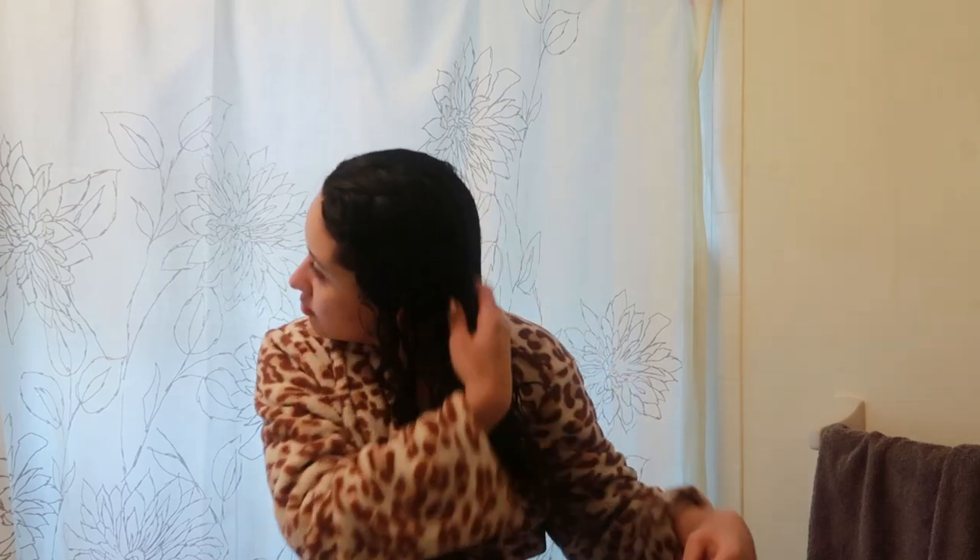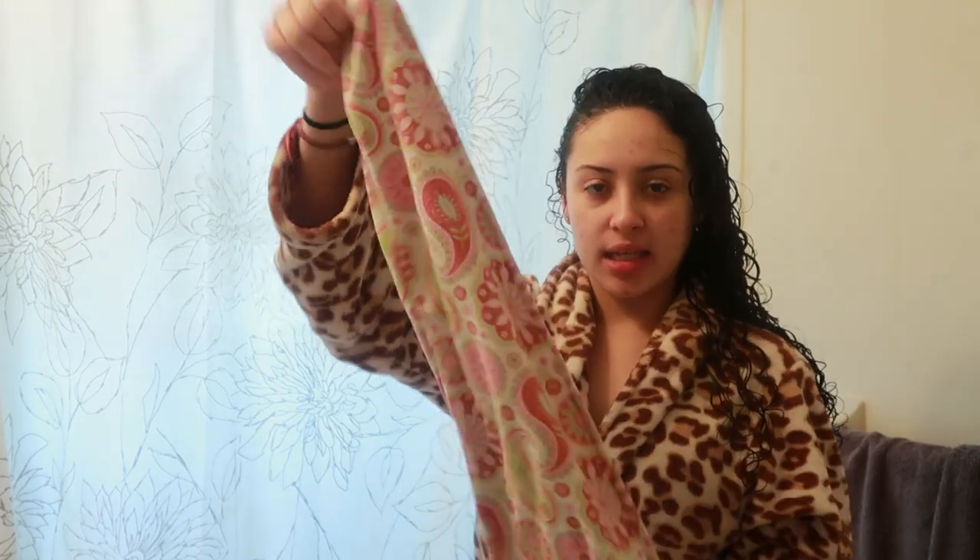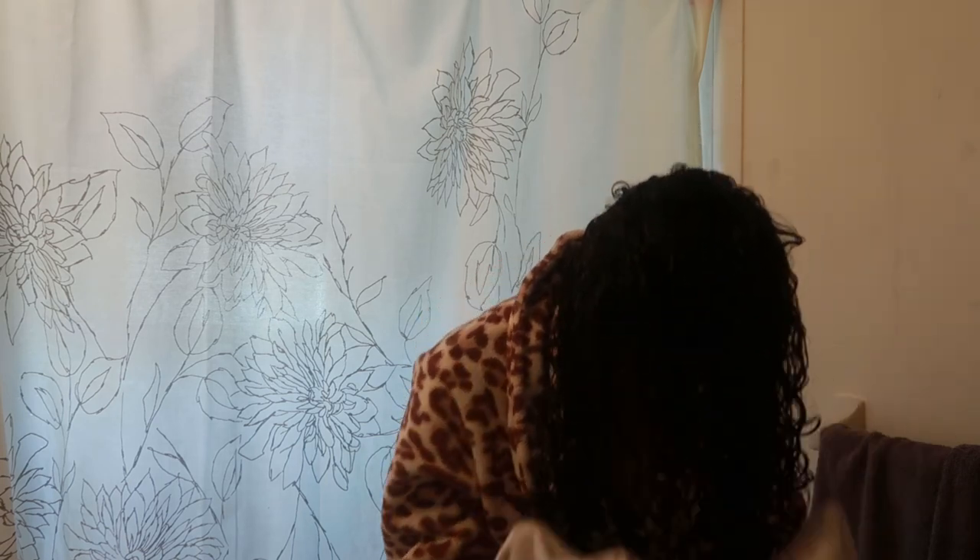I'm going to keep putting that product in with my fingers, then grab some more for the back of my head because the back is so dry from ponytails and braids and needs some extra love. Then I'm going to scrunch that in. When you're scrunching your product in, you really want to hear that sound — I'm not sure why, but almost every curly hair video says you want to hear it. I flipped my head forward and kept scrunching to get some volume in my roots. Now I'm using my microfiber towel to dry the ends, which hold all the moisture. Then I'll take a pick and lift my roots off my scalp so they don't lay flat throughout the day.